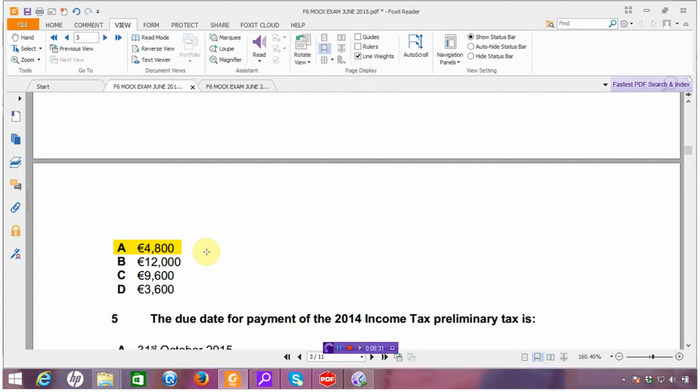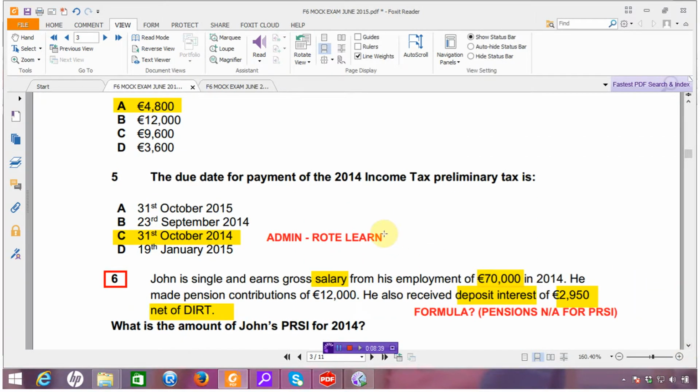Just remember, short periods and contributions, we're always watching out for them. Okay, this next one, just a little bit of admin. I won't spend too much time on this. Certainly with admin in the F6 syllabus, as I've said in classes, let's spend little and often time just rote learning. In this particular case, they're asking for preliminary income tax for 2014, and that has to be on the 31st of October. So don't forget your admin. It won't be a large amount of marks in the paper, but to a large extent, no technical competence required, just rote learning. So answer C in that case.